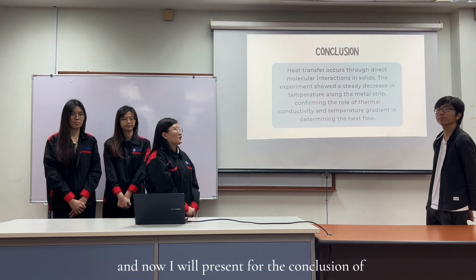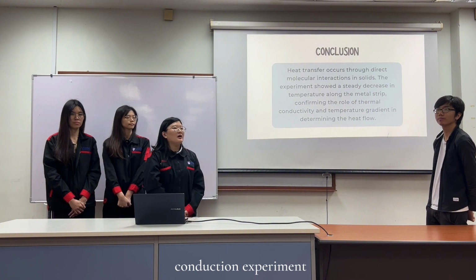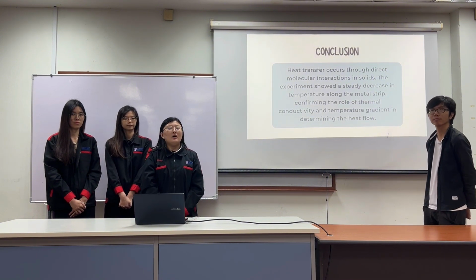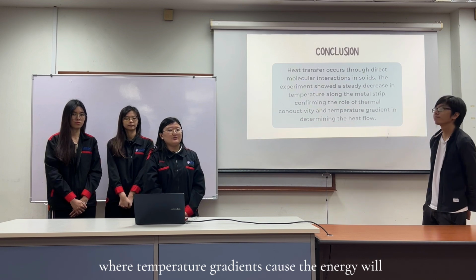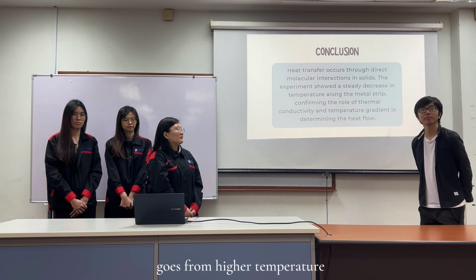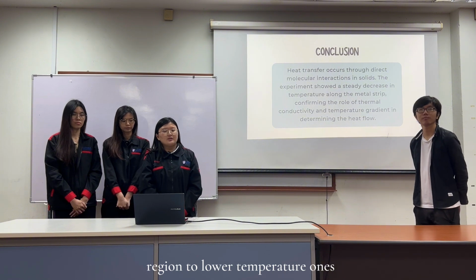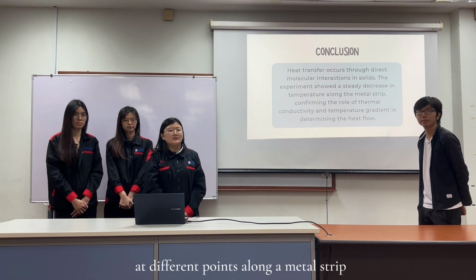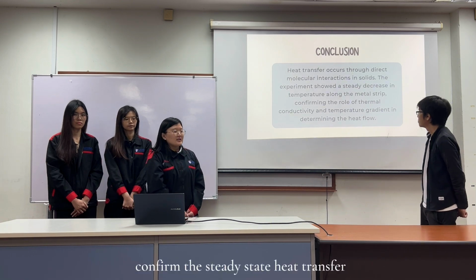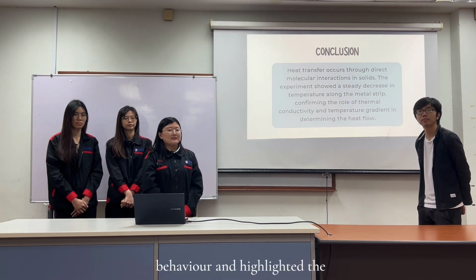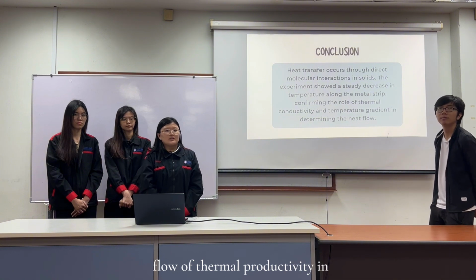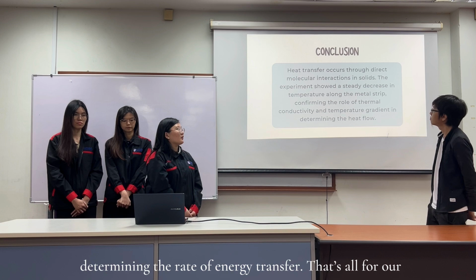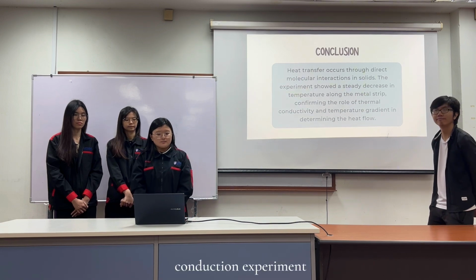And now I will present the conclusion of the conduction experiment. The experiment showcases a direct transfer of heat through a solid material, where temperature gradients cause energy to flow from higher temperature regions to lower temperature ones. The plotted graph just now at different points along a metal strip confirmed the steady state heat transfer behavior and highlighted the role of thermal conductivity in determining the rate of energy transfer. That's all from our conduction experiment.